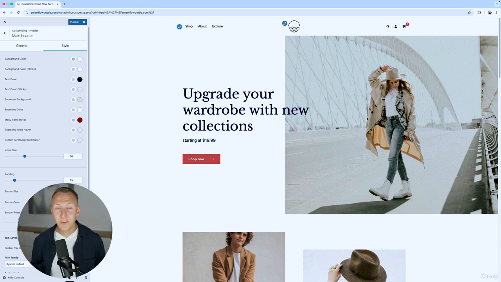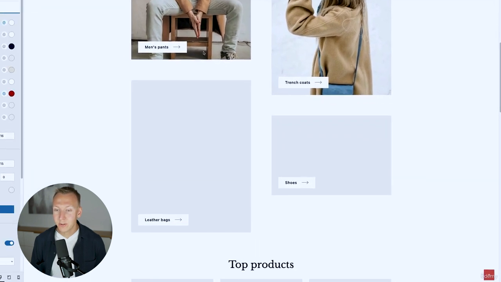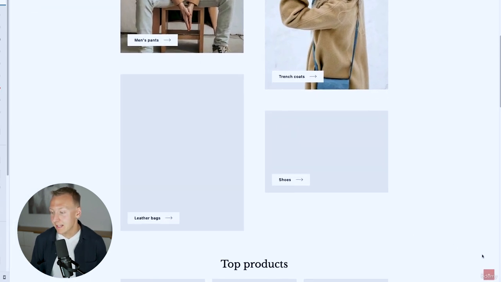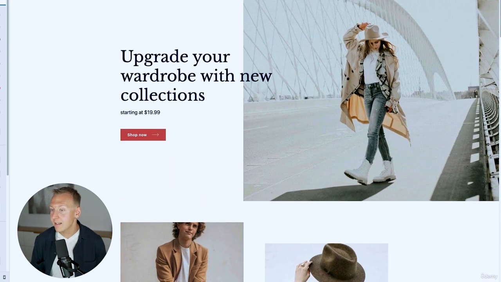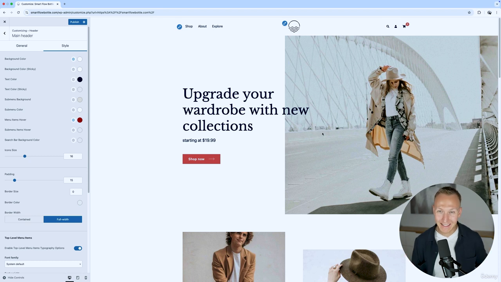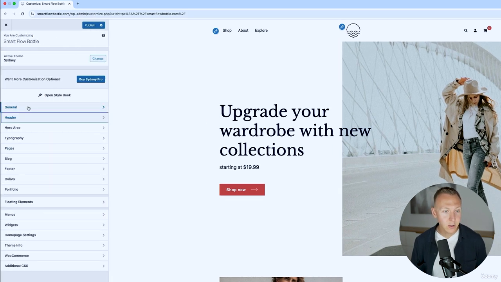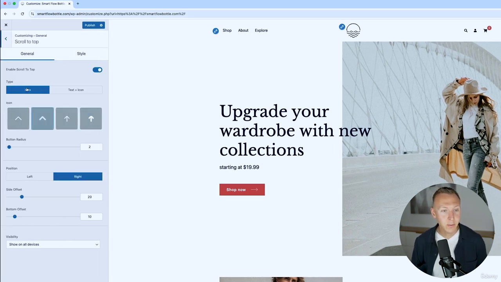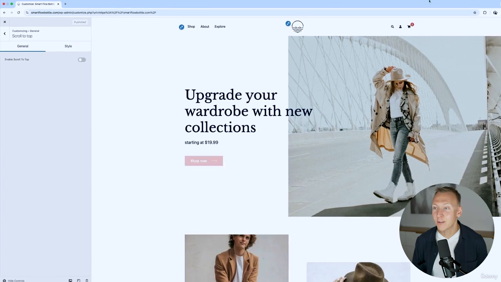So now we have a beautiful, nice menu, and while we're at it, there's one more thing that we want to change. Notice that when we scroll down, there's a little button down in the lower right corner that looks like this. It's called a scroll to top. You can click on it and it scrolls you all the way back up. Honestly, I think people are fully capable of doing that themselves, so we are going to be removing that button to make things more clean. So I'm just gonna go back, go into general, click on scroll to top, and then enable scroll to top, turn it off. And now with all these beautiful changes, I'm just gonna hit publish. And all of this is saved.